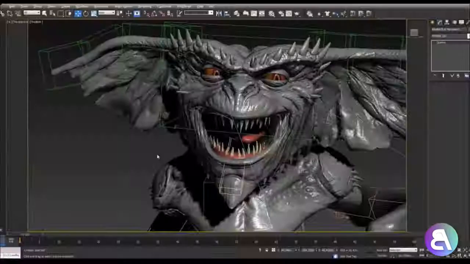3ds Max is a software that's really popular with the interior guys. So this is an amazing software if you have to make some cool photorealistic renderings. This is basically an animation software or software for some 3D artists. It's not really made specifically for architecture, but interior guys like to use it because it makes just photorealistic renderings that are amazing for their clients.